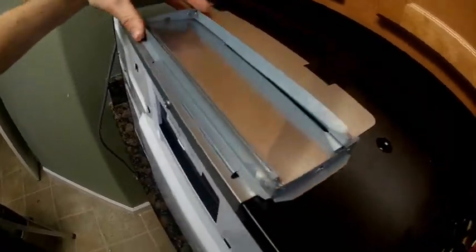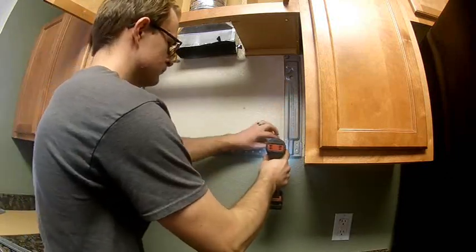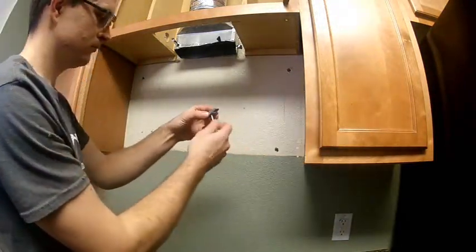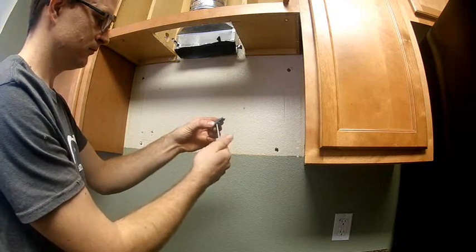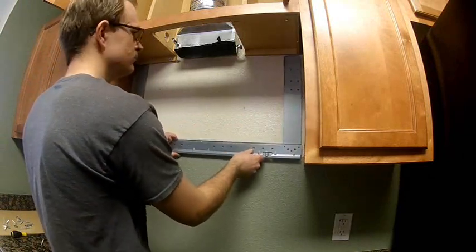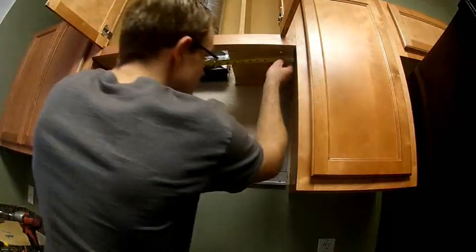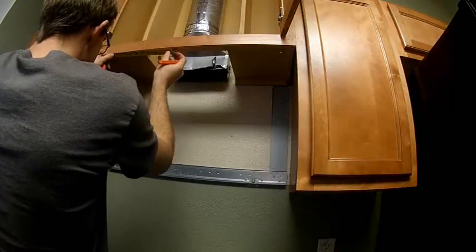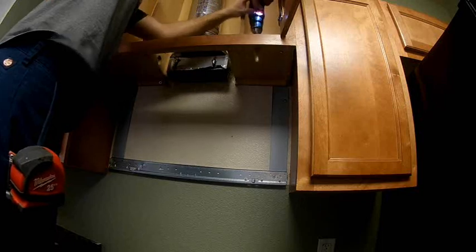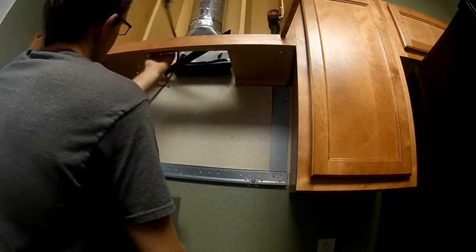This is a little cover that comes with it that hooks right into the vent. Here's the wall mount I was telling you guys about — the new one is pretty much the exact same as the old one, so I just traced it, take the old one off, and then put the new one on with these nice toggle bolts that they give you. You're just gonna put those on using the existing holes or make new holes — whatever works. For this one I had to drill new holes, no big deal. There's the toggle bolt going into the wall. Once you get that wall mount put on, you want to make your measurements for your top hold-down bolts, and then drill your holes for that, as they are different for every microwave, so you need to measure that and make sure it is correct.